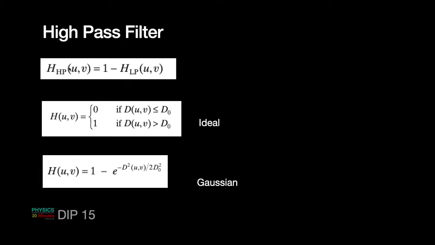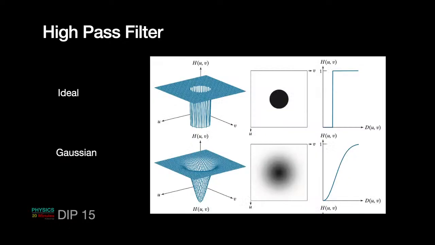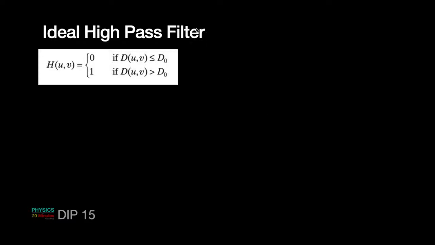I will show you a working example of a high pass. But before that, this is the graphical representation. Look at this high pass. Remember in low pass, the surrounding was black, the center was white. Here it is reverse. While in Gaussian, these variations are smoothened out. So again, you multiply this or this to the Fourier transform of an image and then get the processed image. I'll show you one example. This is the high pass filter.